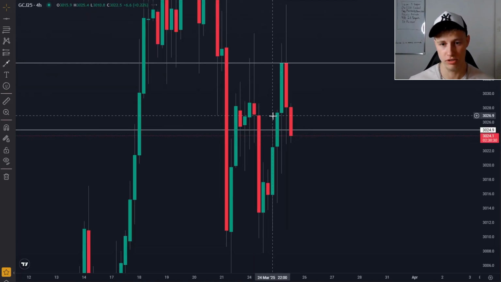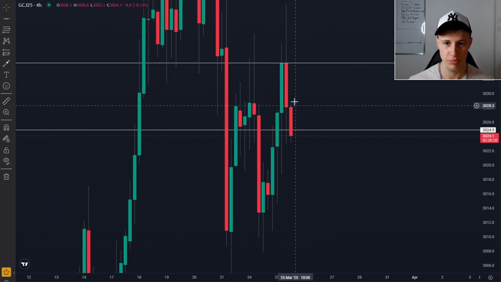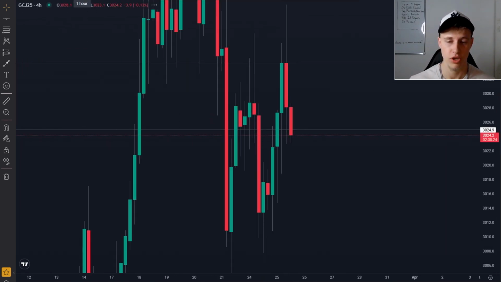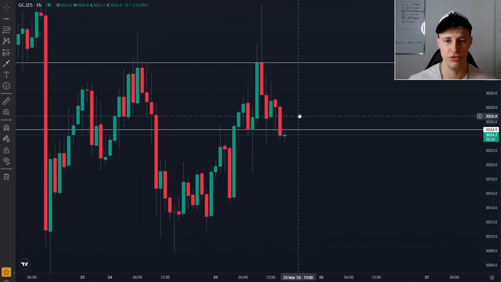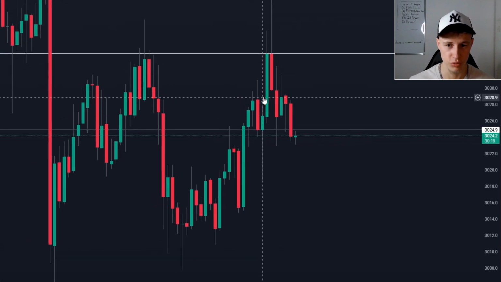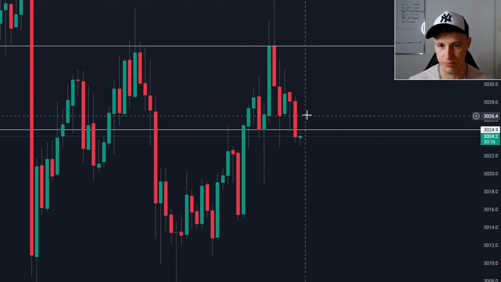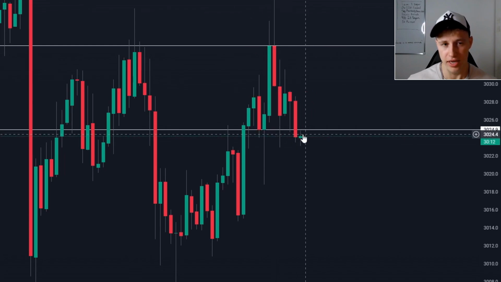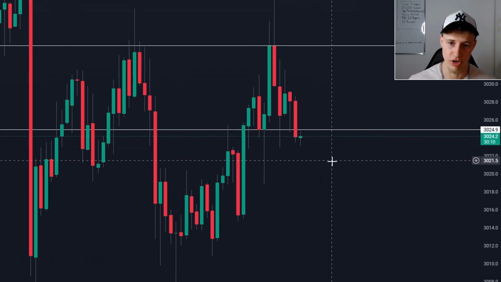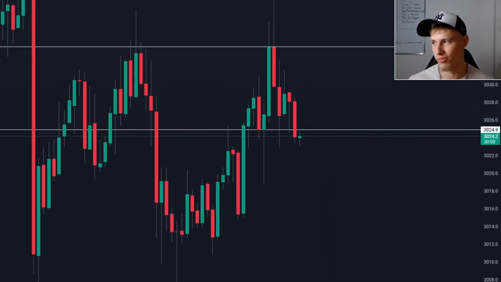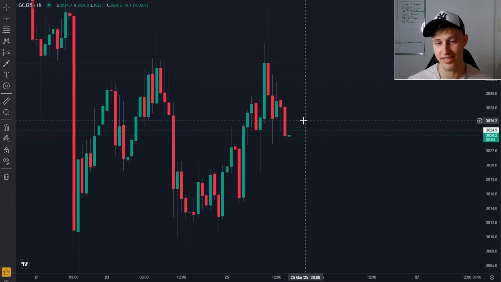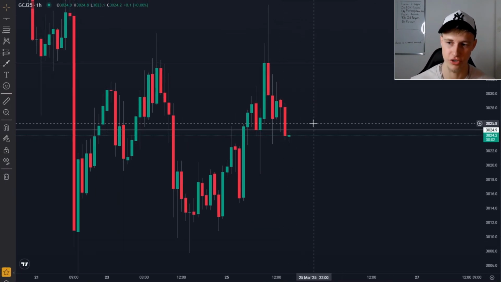So the 4 hour is looking pretty clean to come down here, because it being bearish, and the daily is being bearish too. So could we see this 1 hour here begin to come down, because we actually close below this level here? If we keep closing below this range overall support, I think this candle here might begin to drive down. We are out of volume now because I'm doing this at a little later time, but just price action wise, this looks very, very good to come down.